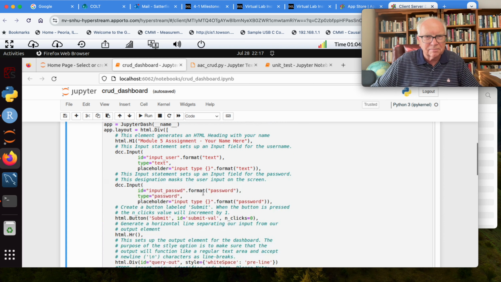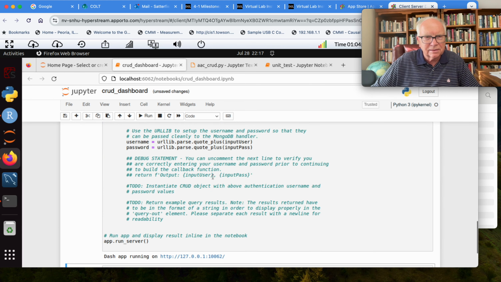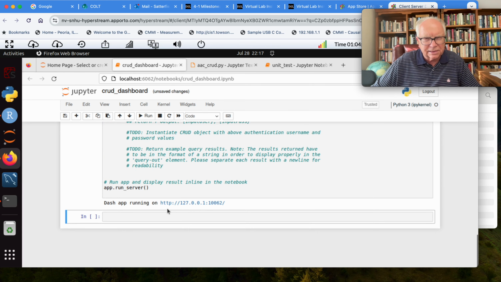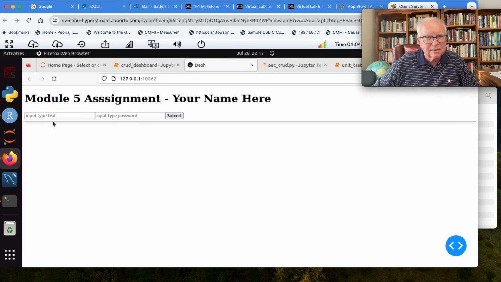So let's run this. And now it says the Dash app is running on this URL here. So let's take a look. So it's got a submit button. It has a placeholder for a username and password.